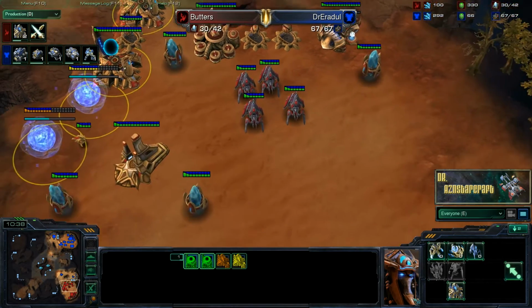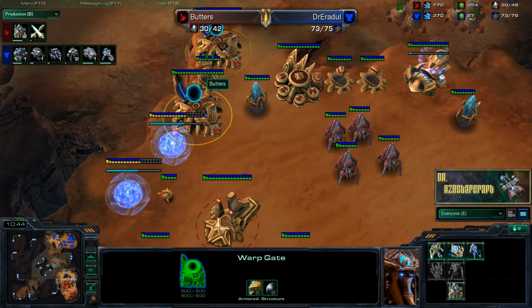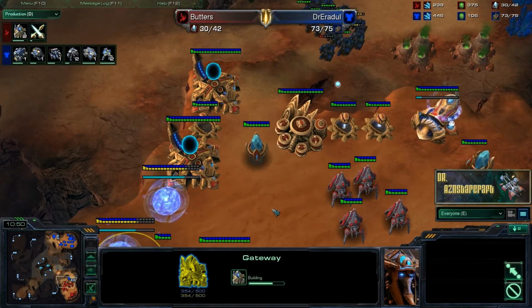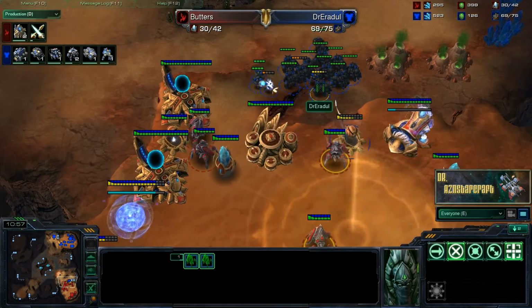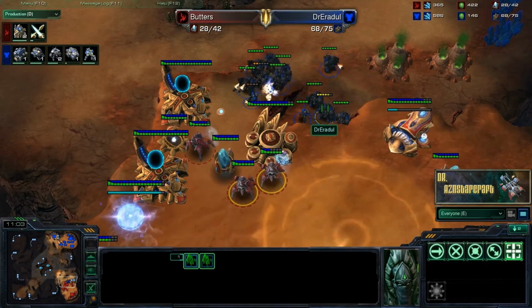He should be chrono boosting. Why is he chrono? Yeah, see, he should be chrono boosting these out, just so they can get more stalkers out here. He needs stalkers. He needs to get stalkers. He needs to move these stalkers in. He needs to work on his control here. He needs what? I don't understand what he's going for.